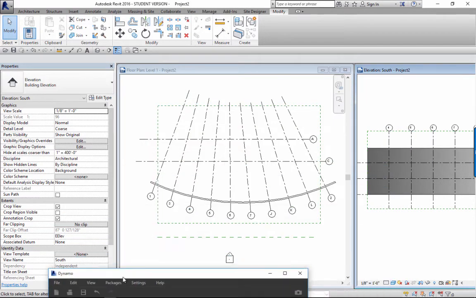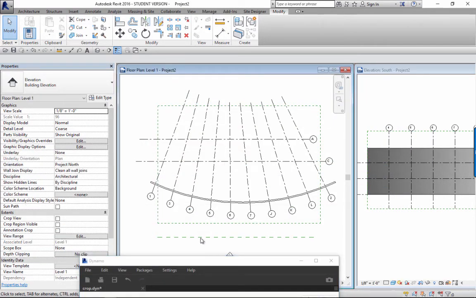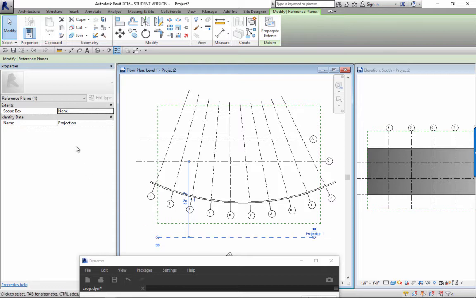You may want to associate to this scope box the rest of the exterior elevations that you need the grid to. The other thing I need to do is create a reference plane and give it a name. The reference plane is going to be the surface that the grids are going to project to. It doesn't have to overlap the scope box. It could be placed anywhere. It could be tilted if it matters, and it could be associated around the different elevations as well.